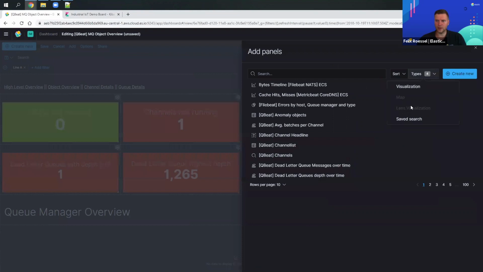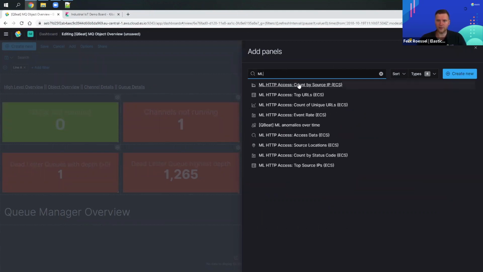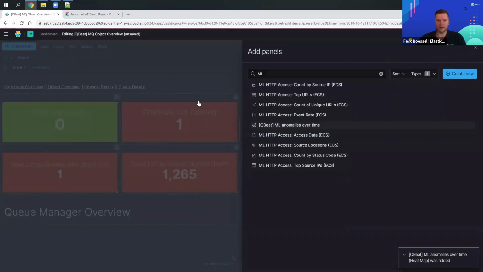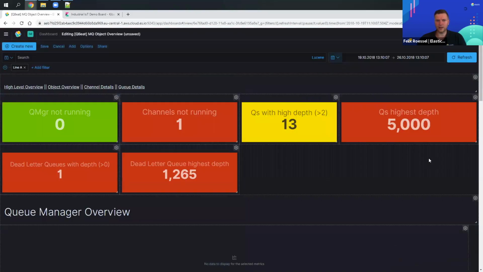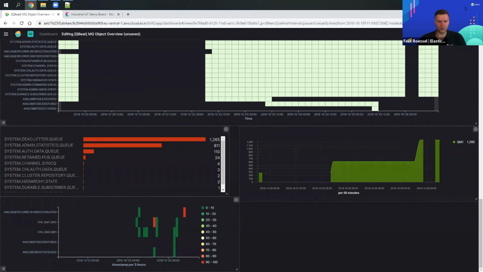So, for example, I have the ML job, and I can add this directly from here. So just by, for example, anomalies over time, and then I added the heat map of the specific ML job by adding another visualization to this view here.